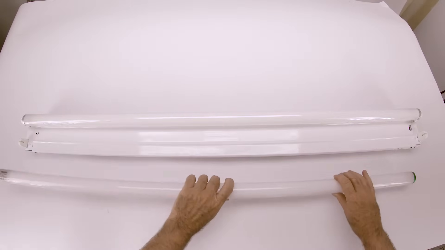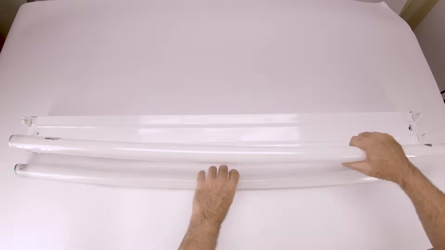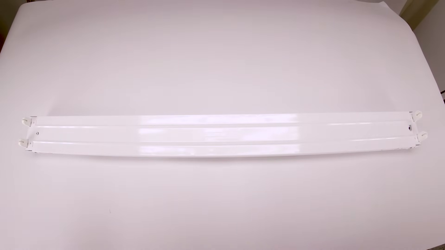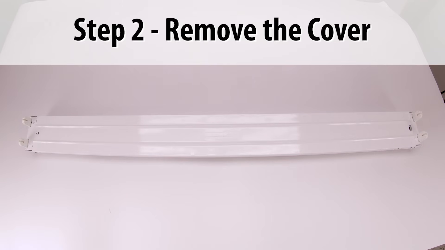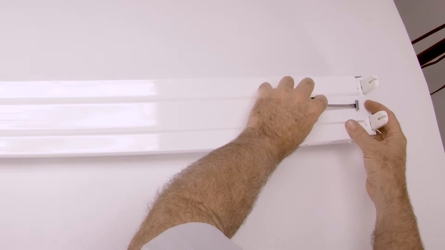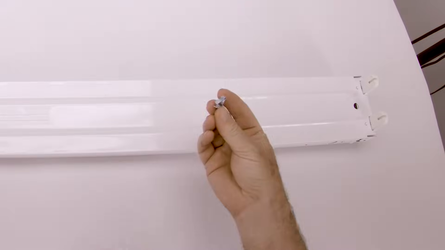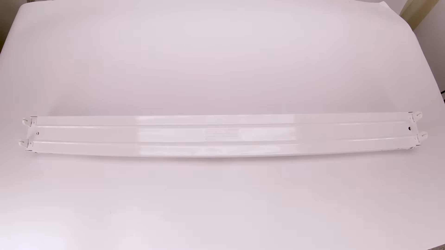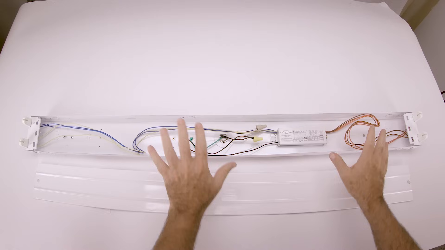I'm going to take your light fixture here and I'm going to take the light bulbs out and we're going to convert this to LED right here in front of you. So the first step is to take out the light bulbs, which I've done, and the next step is I'm going to grab my screwdriver and take the cover off the light fixture. This fixture, some have screws and some have these little clippy guys. I'm taking the clip out, put it aside for now because we're going to need it in a few minutes when we put this light fixture back together.